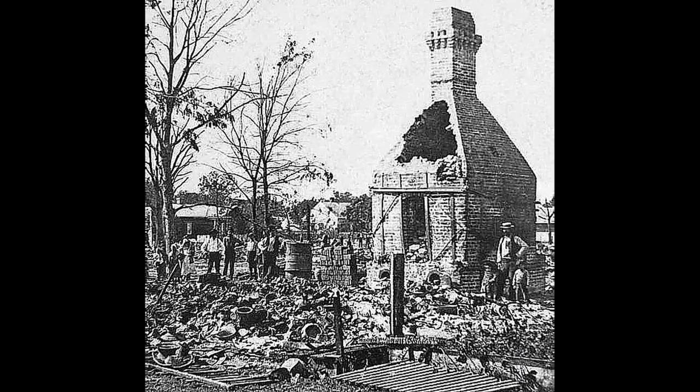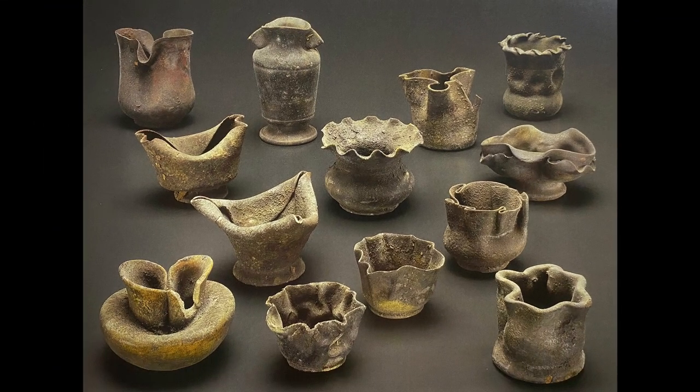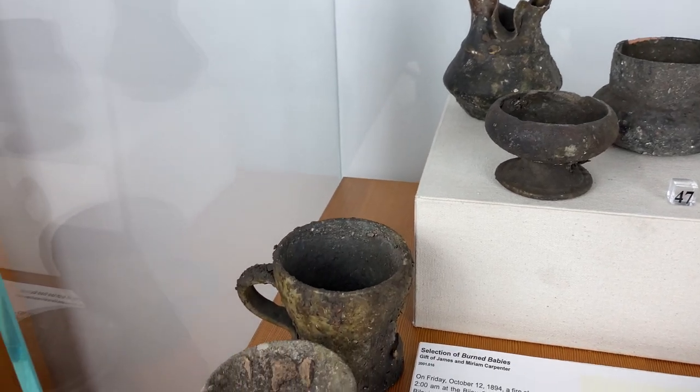In October of 1894, George suffered a cataclysmic event. There was a big fire that destroyed much of downtown Biloxi — I believe it started in an oyster house down the street from George — and it swept through downtown and pretty well destroyed the whole area. George's pottery was burned basically to the ground. He lost something like 10,000 pots in the fire. George always felt very close to his pots and considered them his children — his clay children. After the fire he went through the rubble and saved every single burned baby, as he called them, and when he rebuilt the pottery he made shelves all around his enclosed yard displaying the burned babies. He was proud of them because even though they were damaged, each one is unique — no two alike.